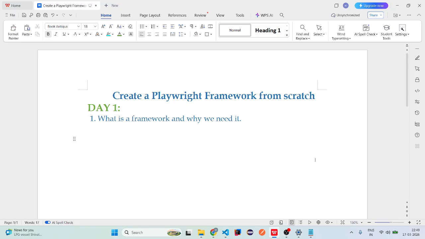Before jumping into the actual creation of the framework, we need to understand what exactly a framework is.